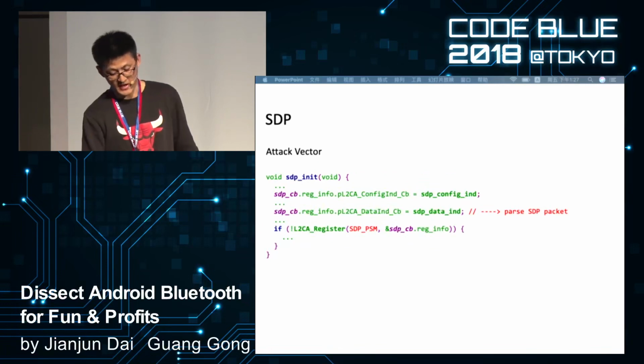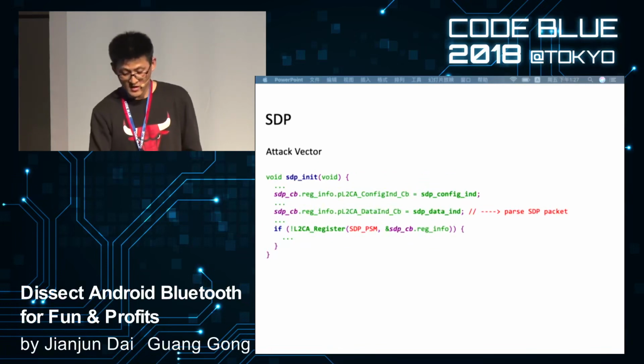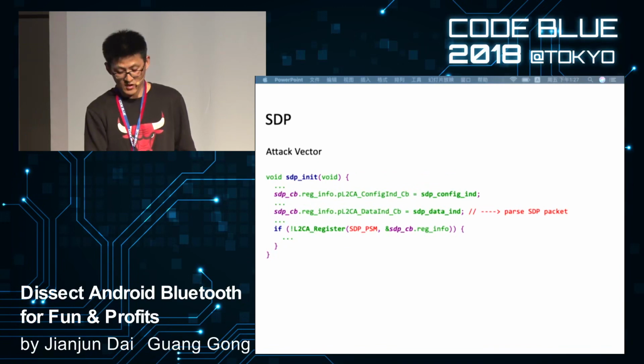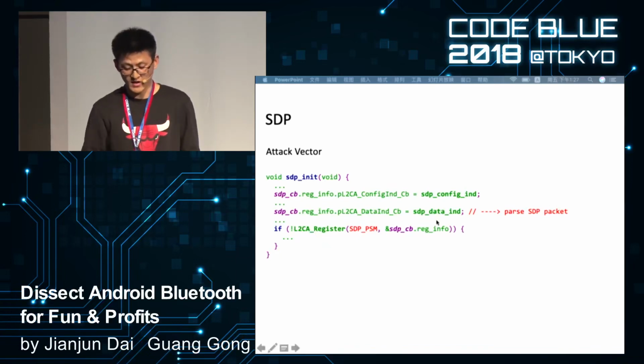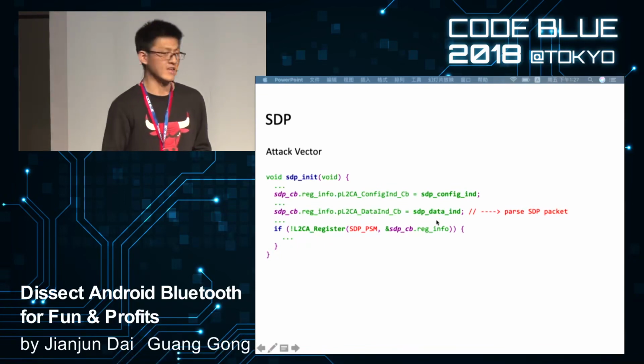Like BNEP, SDP is also based on L2CAP dynamically allocated CIDs. It uses PSM to register the SDP handler to the L2CAP layer. The function is sdp_data_ind. When L2CAP receives SDP data, it just calls back this handler.